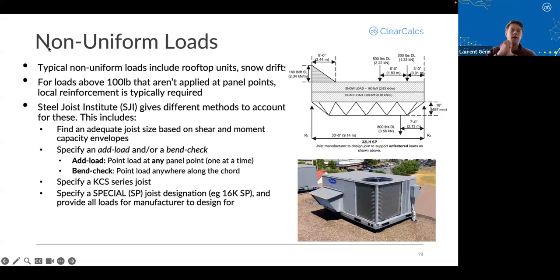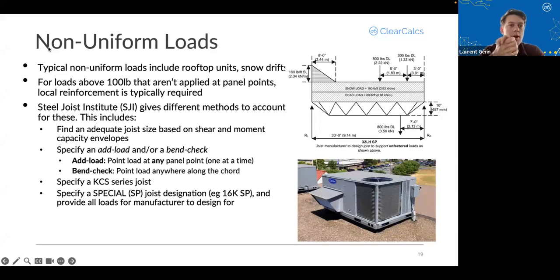So important thing, if you're dealing with a point load on the chord, so not at a panel point, you have to think about that chord's going to want to bend. And those chords, in a truss, if you're taking a structural analysis or structural design course, typically your chords or all your members aren't actually seeing any bending. You're assuming pin-pin connections. So when you've got point loads that go in between the panel points, that applies some bending. So that needs to be considered.